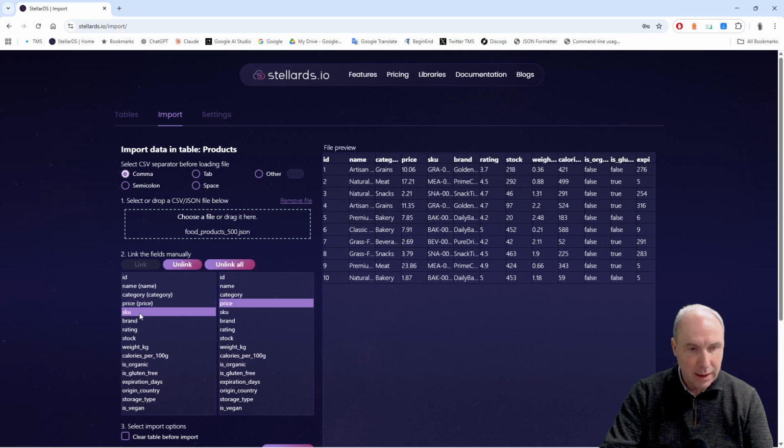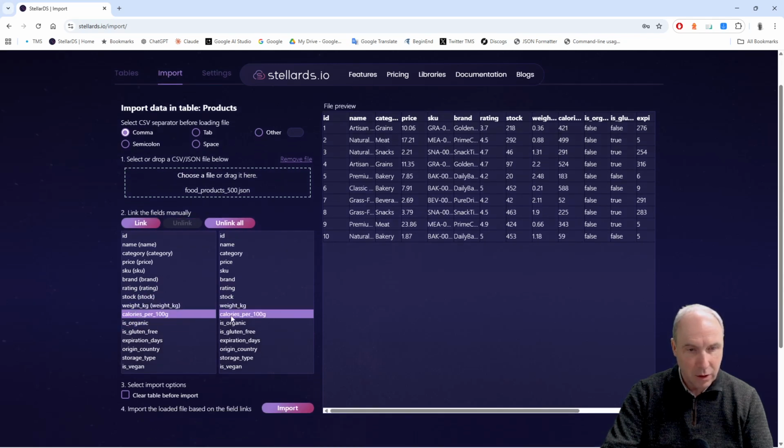And as I named all the fields identically, it's a matter of simply linking each of these fields from the JSON file to the stellards.io table, and so that will be finished in a moment.